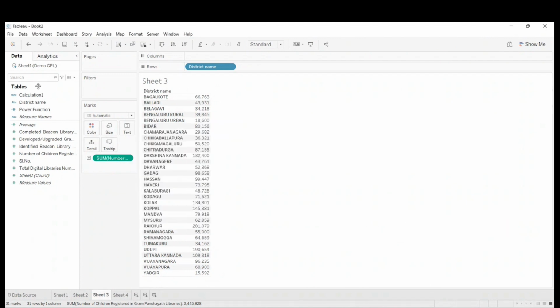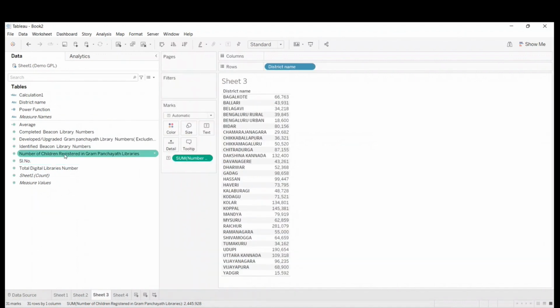From this data, we are not able to calculate the total number of children registered in Gram Panchayat libraries in the entire Karnataka state, or all the districts. Is the question clear? We want to calculate the total number of children.